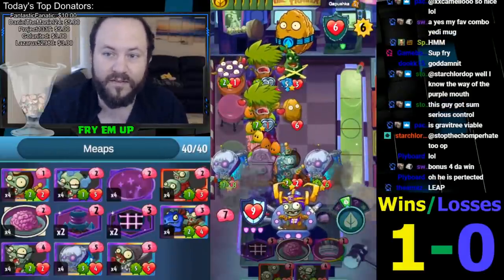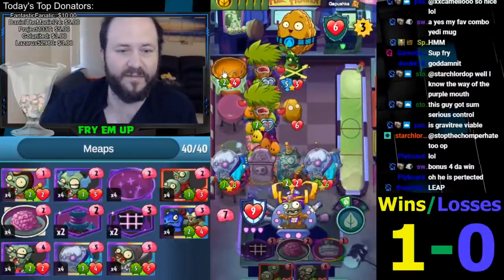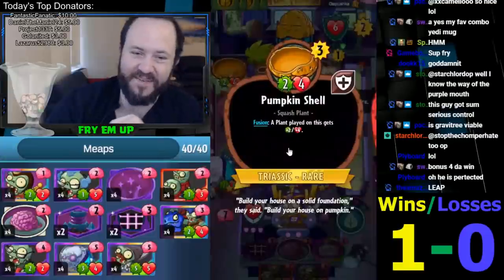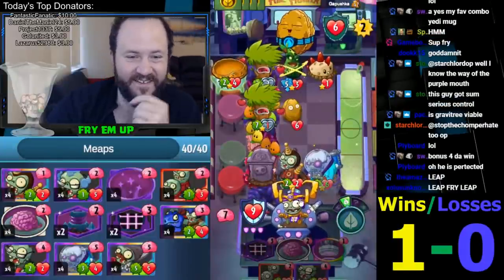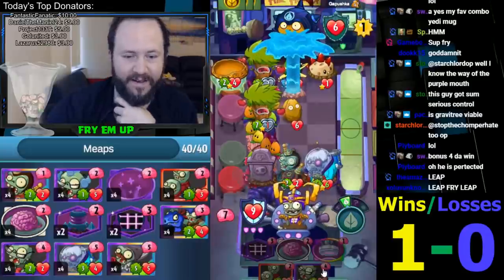Should be able to win with a laser bonus attack. Love this combo. So strong. It's the pumpkin shell on the... There's another one? One more. Yeah, so this will put him away.